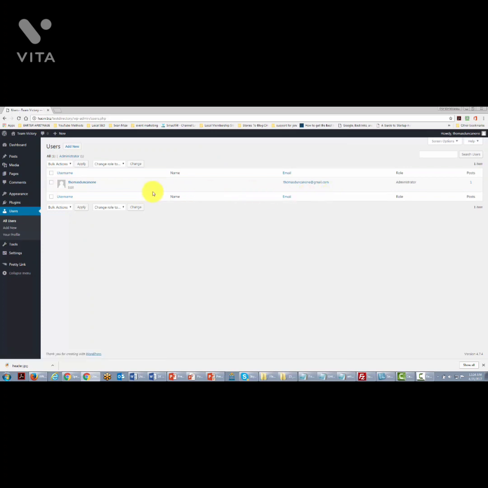We're going to do that by going to the users area, and you're going to see that we are the only user. Now, one thing that we're going to do right away is make this username and the name that people are going to see on the site something unique. So we're going to edit this, and we're going to go here and click Edit.